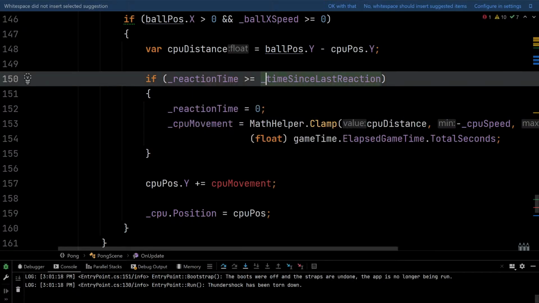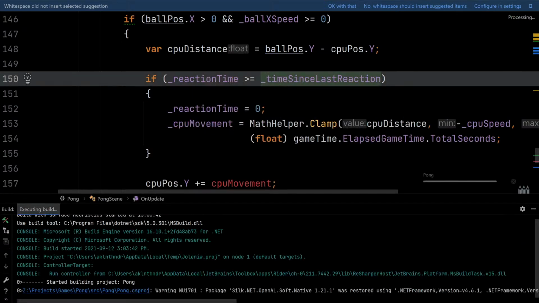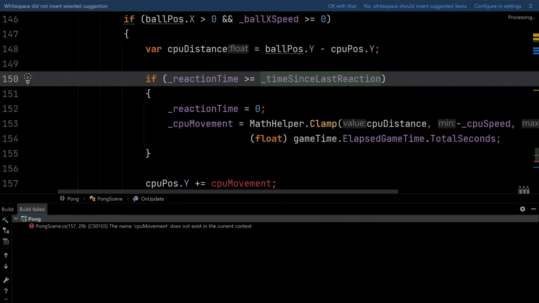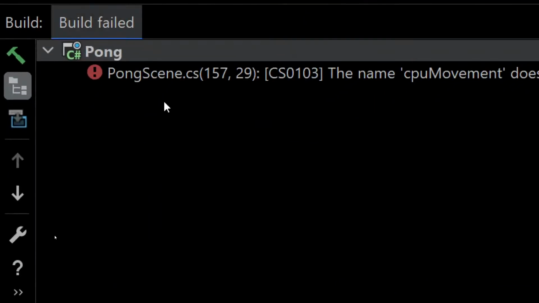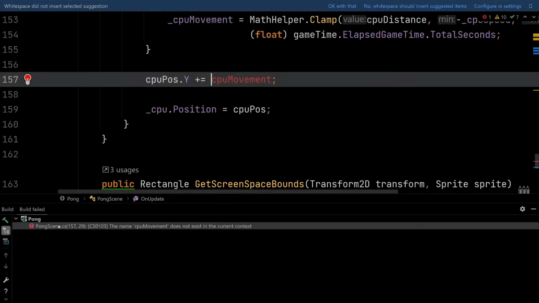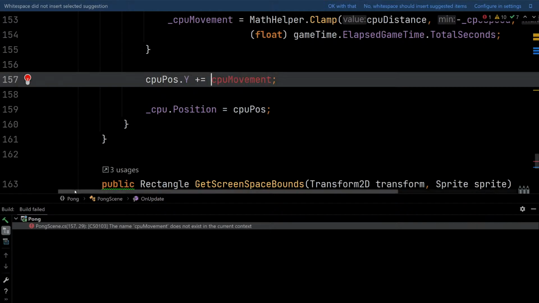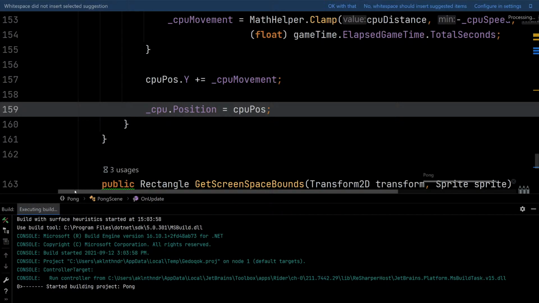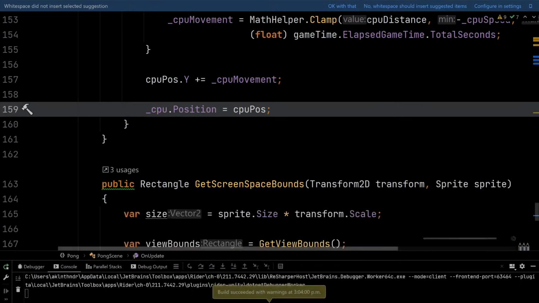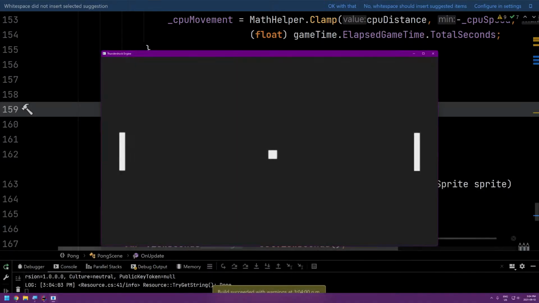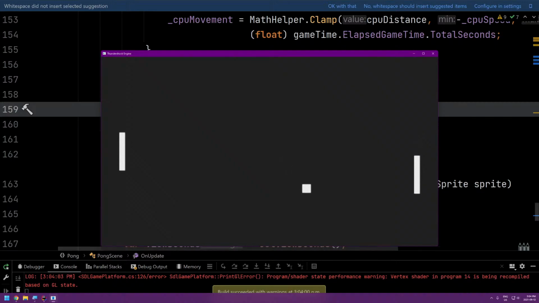So that's going to add an inherent limitation to how fast the AI can move, and right now it can move at 0 units per second, because I am dumb and forgot that little underscore there. Anyway. So now you can see that it is moving fairly smooth, but there is a lag behind.